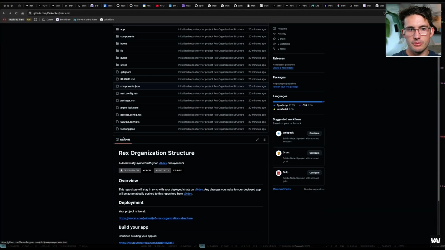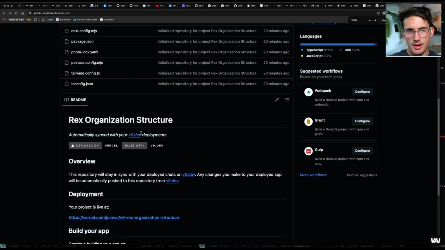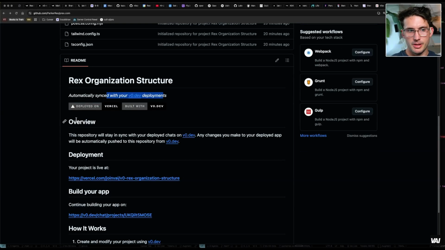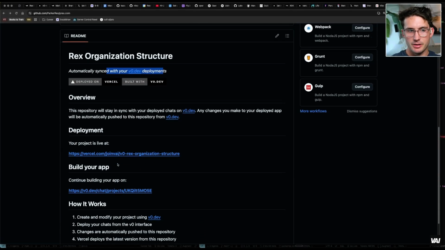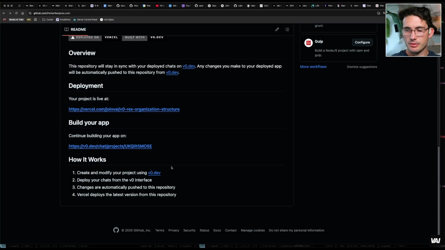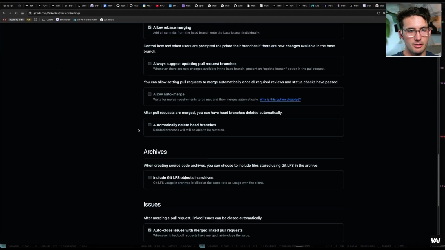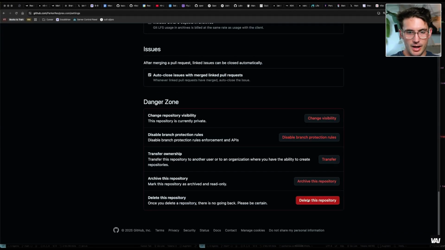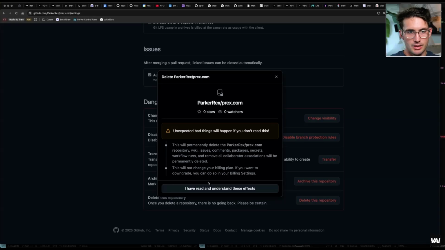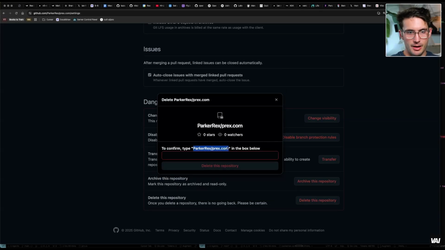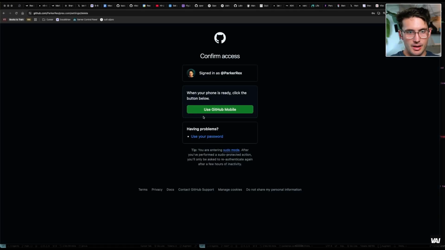And as you can see, this is what I don't like, which is it's automatically synced with your v0 deployments. And that's cool, but not if I'm doing external stuff and if I actually want to build on top of this without all the batteries included stuff on Vercel, where it's, oh, you want to add Upstash? Cool, let's throw a couple bucks at this, a couple bucks at that. It's just not what I want. So I'm going to go ahead and delete this, and then I'll create that from the CLI once we're ready.